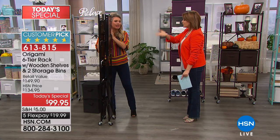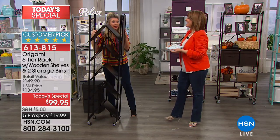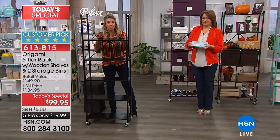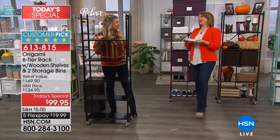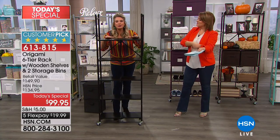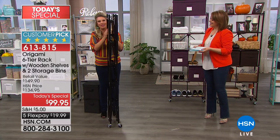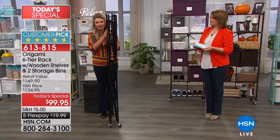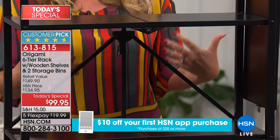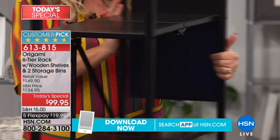It comes done — flat-packed like this. I think we all have a story like that. I tried to put a chair together one time and there were three screws left over — I had to mark it so only the 11-year-old could sit in it because I was worried about the weight capacity. With Origami, you open it up and everything falls and lays perfectly into place. Everything is measured correctly — the wood shelves are already in there.